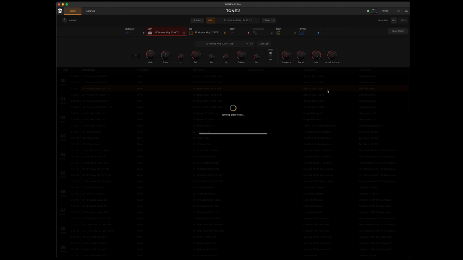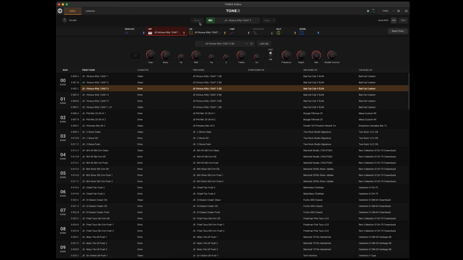And you'll see that every time I make a change, it gives us that option, but we also have that option to revert before we save. We also have the global BPM here. We can do tap tempo, or we can just click it and type in a value. Either way works really, really well.